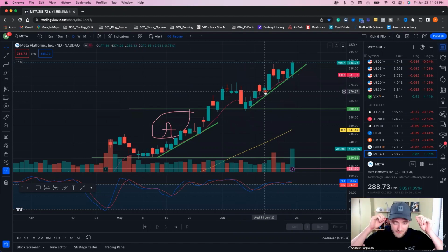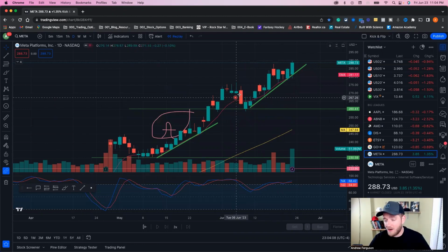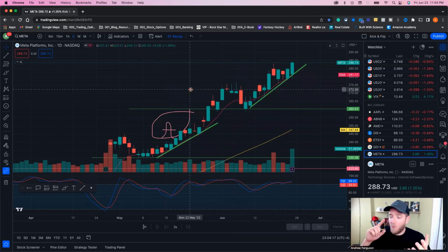I hope you guys understand this pattern and how to find it. You can find it much easier in a candlestick chart versus a line chart. Not to say that you can't see it in the line chart, but it's just easier to break down in the candlestick chart. So I'd recommend starting with that if you're new, but keep it simple. Keep one pattern at the beginning. This is the one that I honed in on when I understood it. It made sense to me as a beginner, and I've used it ever since for the last 4 years.